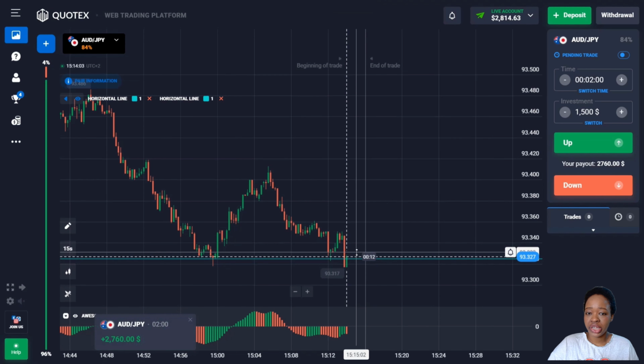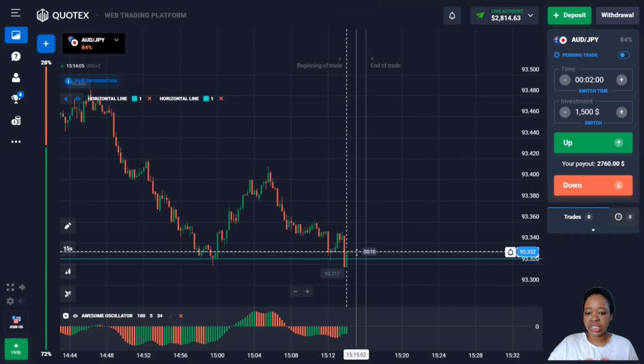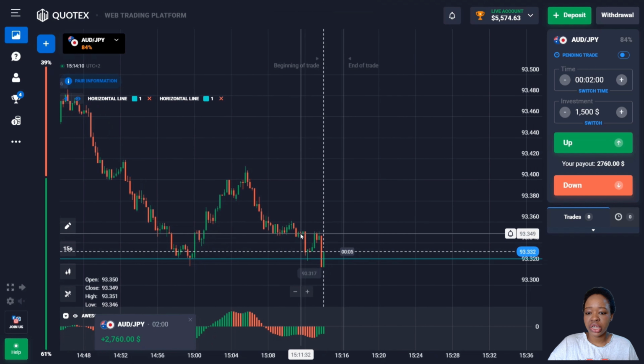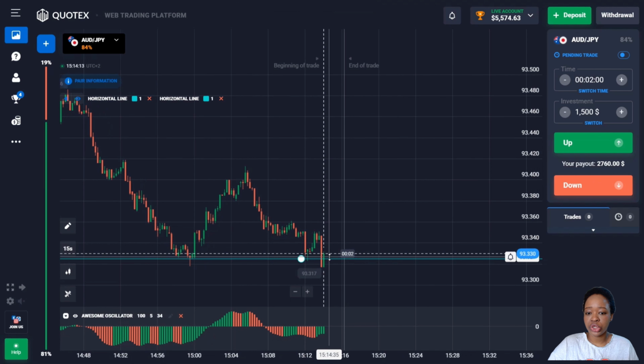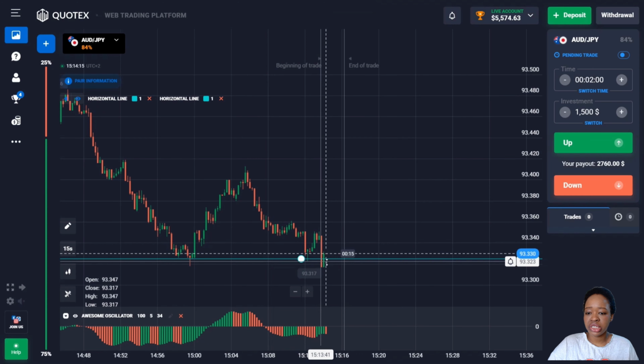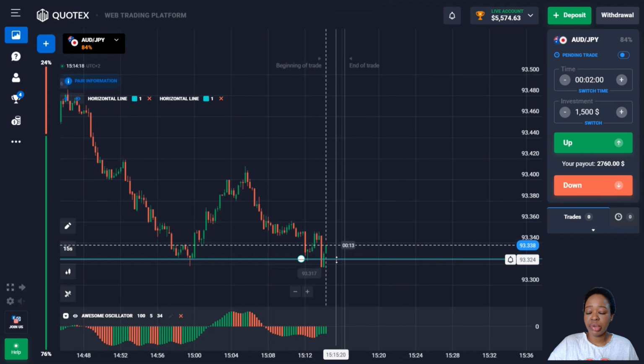Well friends, this was quite a good trade. As you can see from the support level, indeed there was an upward movement, but after that you can see the price reversed and again continued. Also at the same time, you can see the price began to go beyond the level, but in any case I managed to make very good profit from the downward movement here because at the same time you can see the indicator once again turned out to be right.